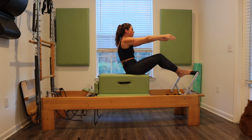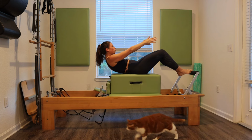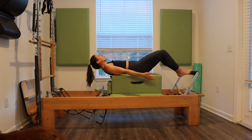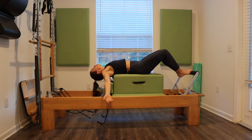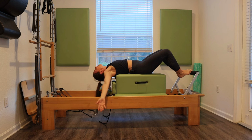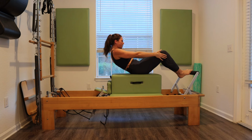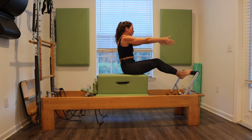Again, knees bend, pelvis rolls back. Pull those ribs back, pull the ribs back. Go all the way back. Head drops, arms go back behind you, so arch your back here. And then exhale, nod your chin. Pull the ribs back as your chest comes up and over.